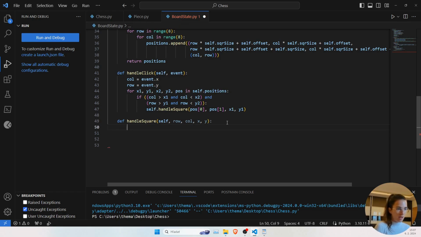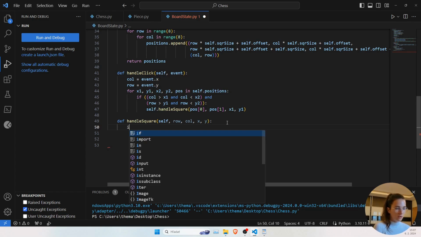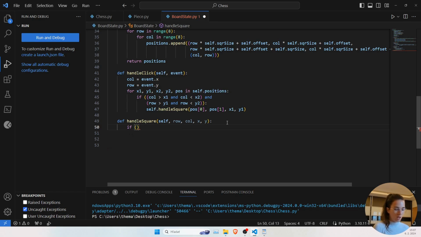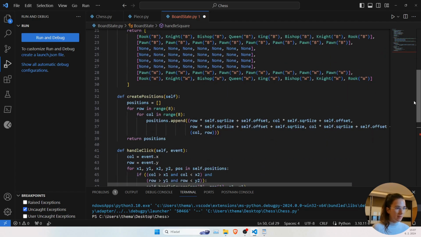So at first, let's define what's going to happen if we are about to pick some piece. So if self.picking is true, I hope I set it to true. Yeah, okay.